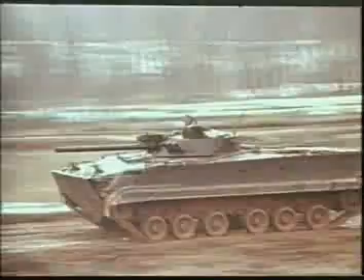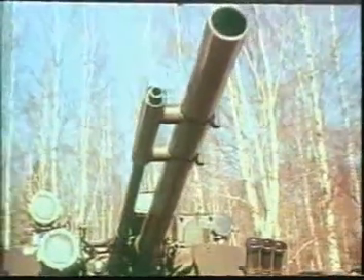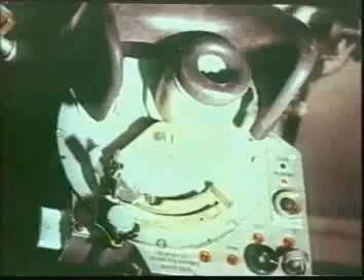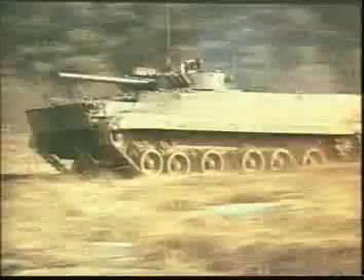The BMP-3 armament issues an all-round firing pattern by all weapon components, covering the engagement zone with a radius of 4,000 meters. The main weapon power is contributed by a submachine gun integrated in the main armament unit, two hull machine guns, and five assault rifles carried by the infantrymen.